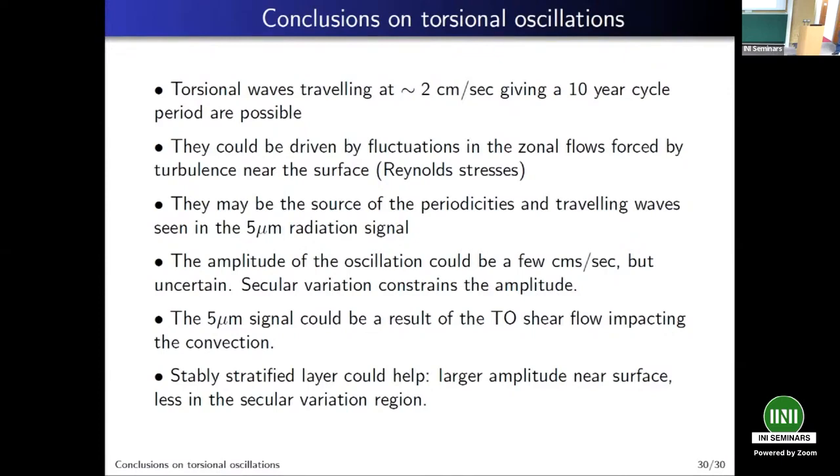Pre-dynamo models, if you go back to the 1990s, a lot of people thought that the toroidal field in the Earth's magnetic field would be much larger than the poloidal field. And then when people started doing dynamo models, most of the dynamo models produced things which were more alpha squared rather than alpha omega. They mostly had magnetic fields where the toroidal field was only comparable to the meridional field. And again, the Jupiter models tend to be similar.